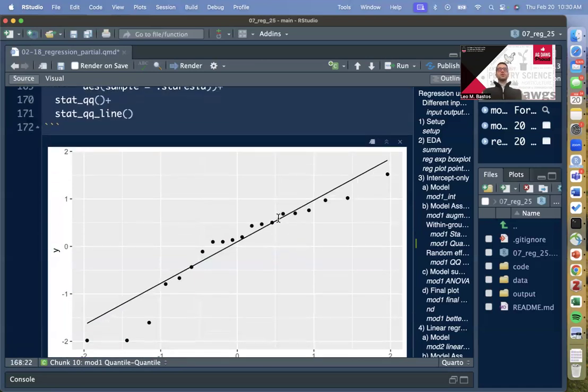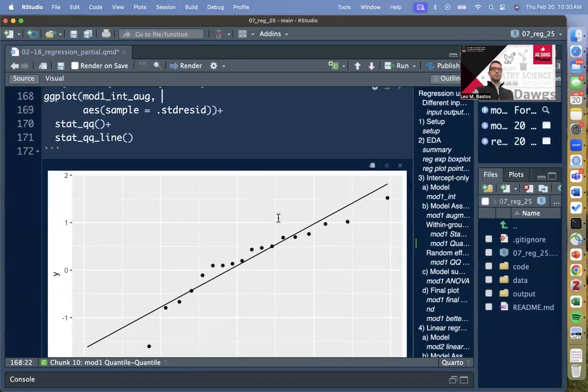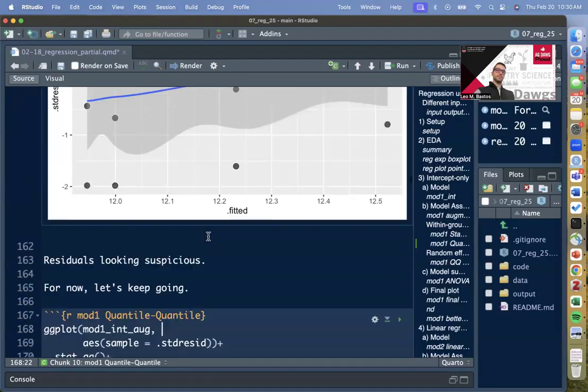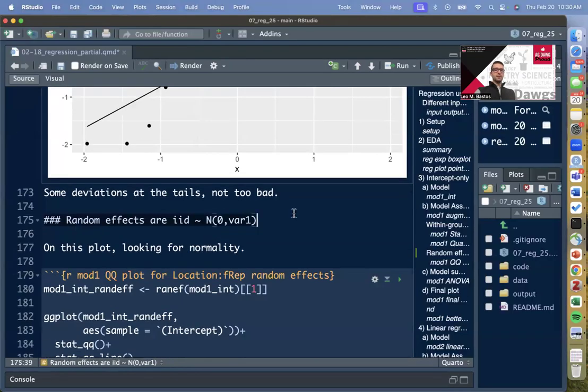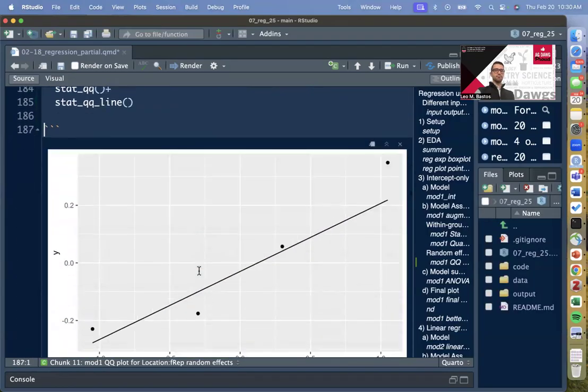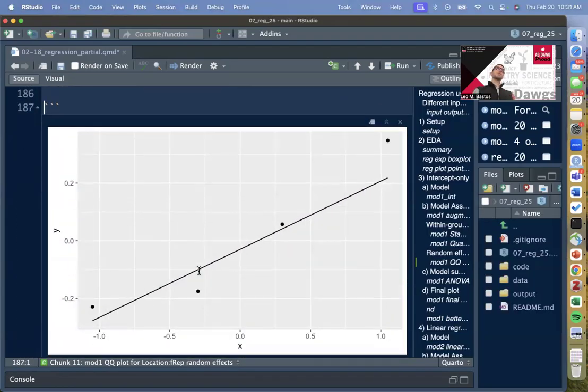If I was just looking at these QQ plots, although we see the details are a little bit off, I would still not think this is horrible. Really what tells me that these residuals are suspicious, at least, is this. And then we also check our random effects. I left you the code there as well because we had the random effect of block. So you can just go ahead and run it, and we're going to print it. Again, just looking at this plot by itself, it does not look like there's a huge problem.